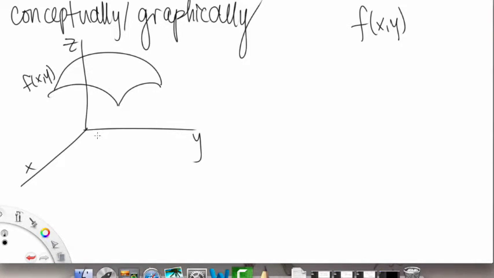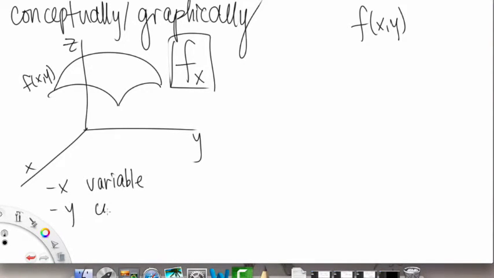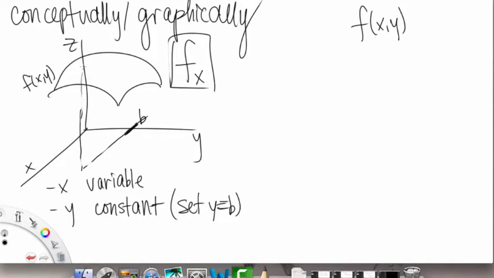So if we were to do, let's say, the partial with respect to x, this is the one we're doing here. Okay, so if we do that, that means that we're going to consider x as our variable. So x is the variable and y is the constant. So y being a constant, that's like if we were to do a vertical trace. So that'd be like setting y equal to b or something like that. Okay. So if we do that, let's say we cut it at b. So then we have our plane here, y equals b. That's the vertical plane I'm drawing right now. Right. So something like that, and that would cut a vertical trace here. It would cut it through the curve.